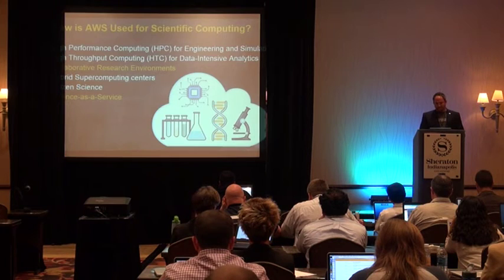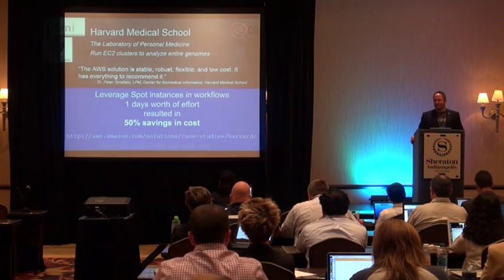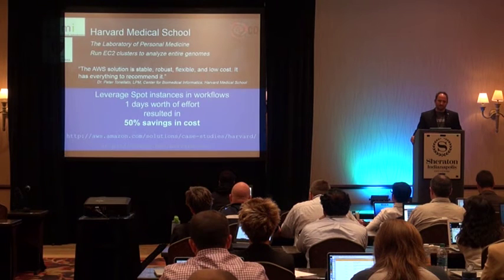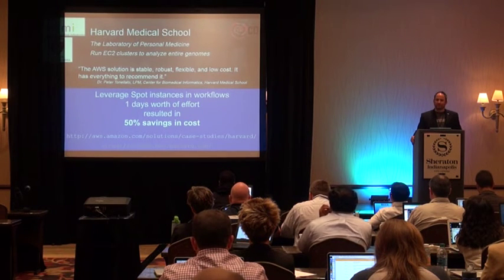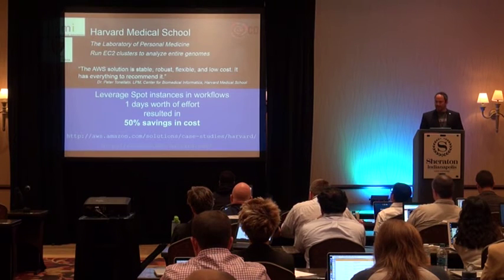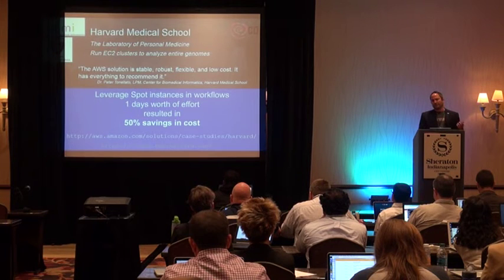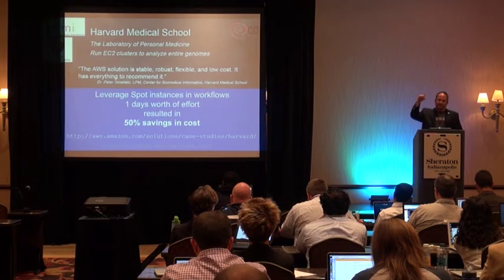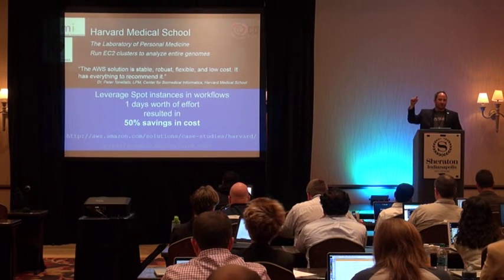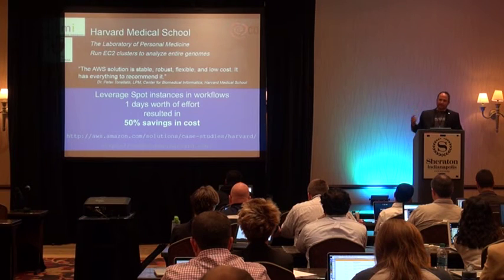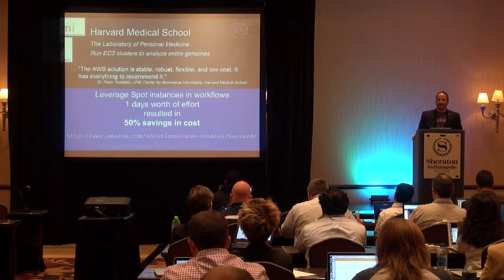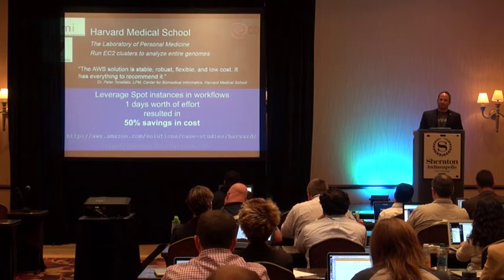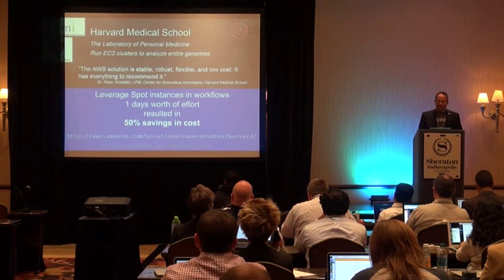So, we're across the board. We have a number of different use cases within education. Harvard Medical was one of our first doing genomic analysis. They use, as is often the case in scientific research and computing, what's called our spot market. Spot is basically the excess capacity that we have in our data centers that you can buy at incredibly cheap rates, typically. It's an open market, so it does fluctuate, but savings of up to 90% compared to the traditional on-demand rates of our EC2 service.